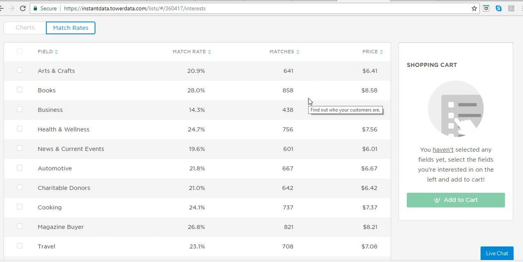It can also be used for B2C marketing, because now by uploading your list, you can know exactly how many people are interested in what. And of course, you can also use something like MailChimp to email people that have a specific interest. And let me show you what you get when you purchase this data. So you can pick the data that you want to purchase.